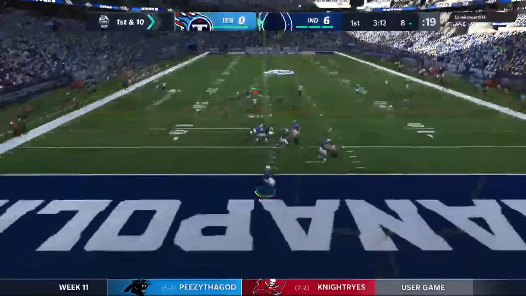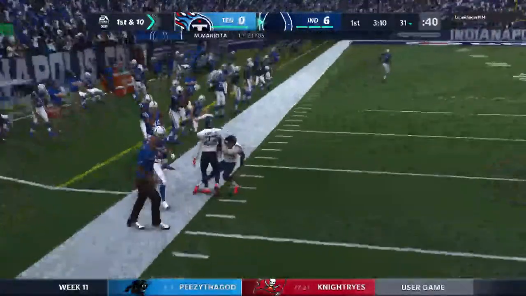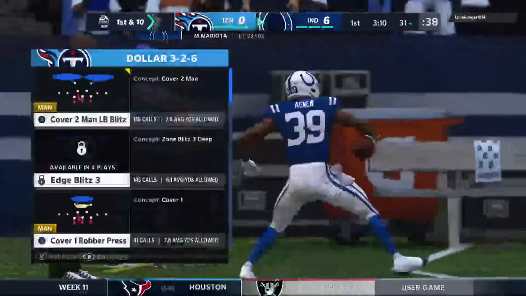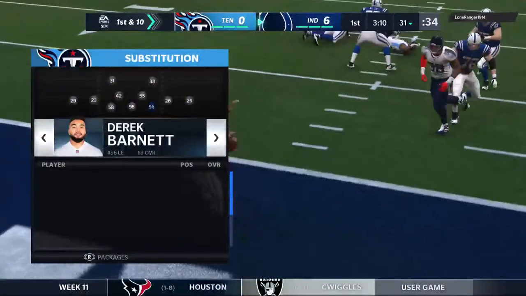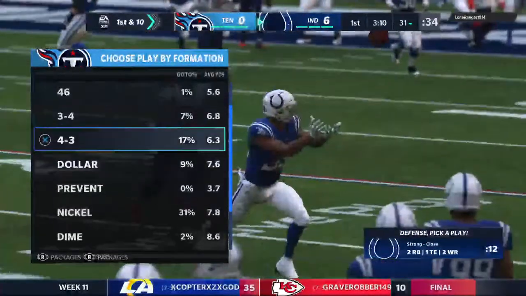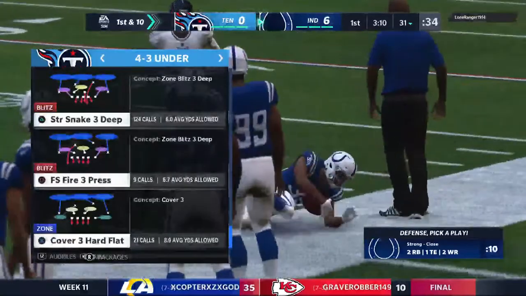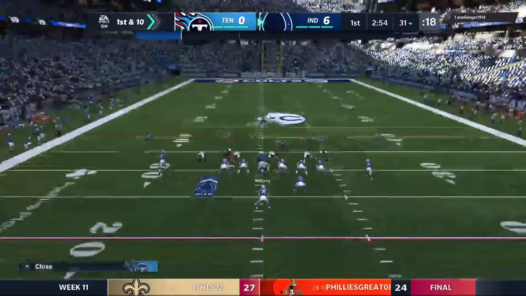First down, Mariota. He's got his man on the crossing route. And he'll have this past the 30 prior to going out of bounds. 23 yards on the play. First and 10 at the 31-yard line. Line of scrimmage, the 31 now on first and 10.